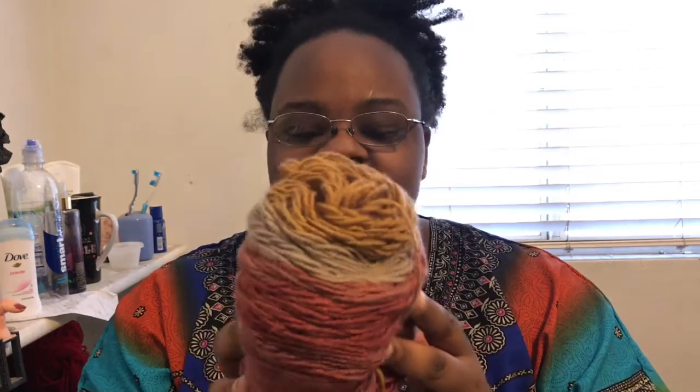Now my last and final con would have to be that the yarn does pill. I believe that's the right word. If it has too much friction, it causes these fibers to pop out and form these little beads. I'm trying to save my projects for my podcast, but what I can show you, I guess it's not technically pilling, and that's how the yarn is supposed to be made. It's supposed to be a little fluffy.